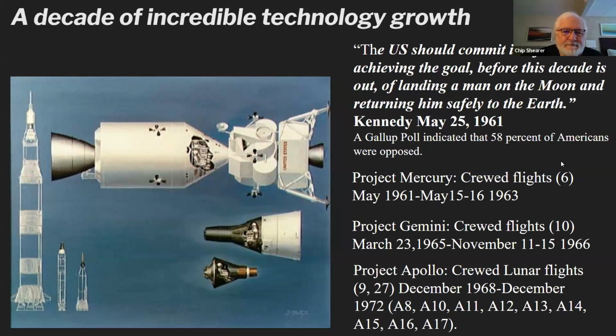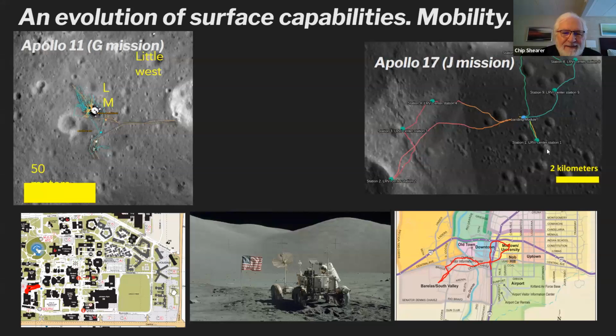The next chart. I just really wanted to show you what the capabilities were during that period of time, and how they evolved during the Apollo program, again, that 3.5 year period. The diagram to the upper left, a photograph from the Lunar Reconnaissance Orbiter, is a great image. If you look closely, you can see footprints of the Apollo astronauts as they did some surface analyses and sample collection. The distance they made was approximately 50 meters. That's that bar there to Little West Crater. That's as far as they went.